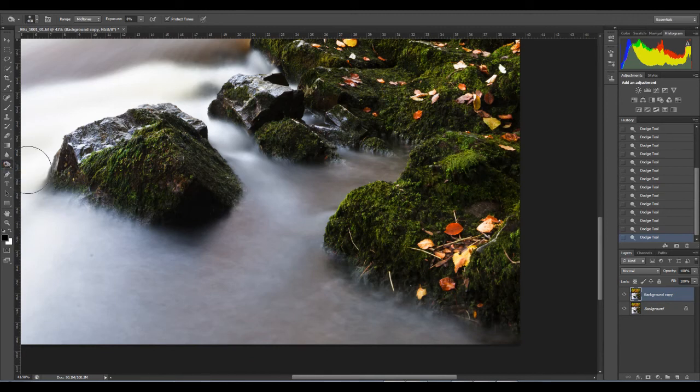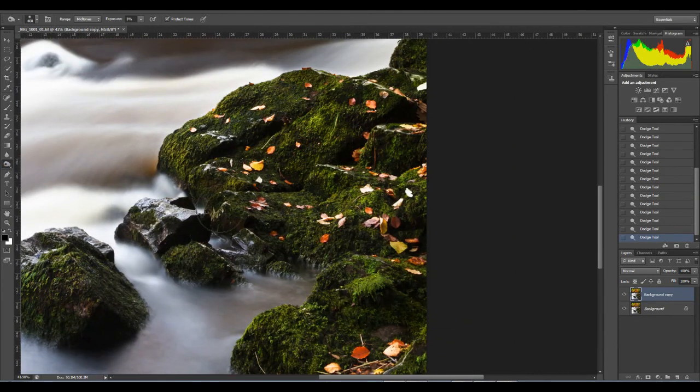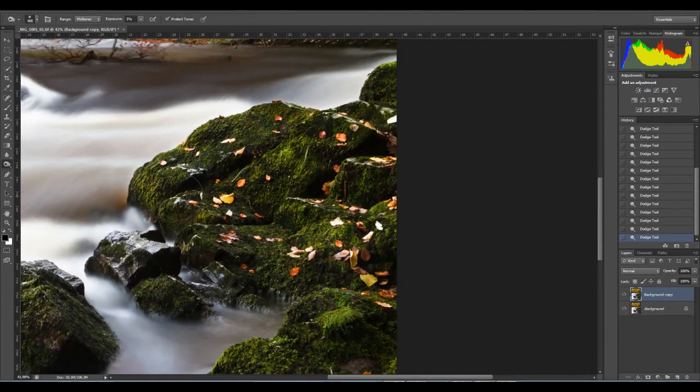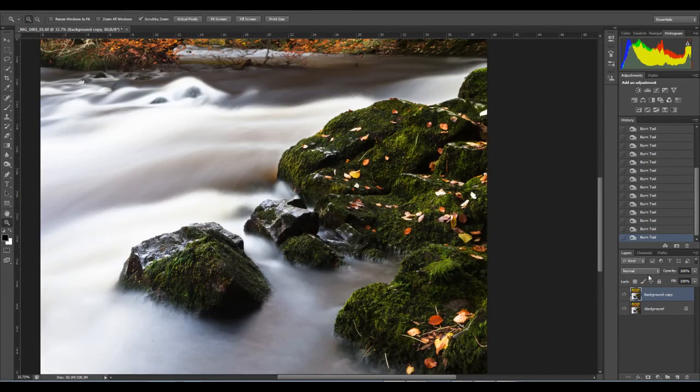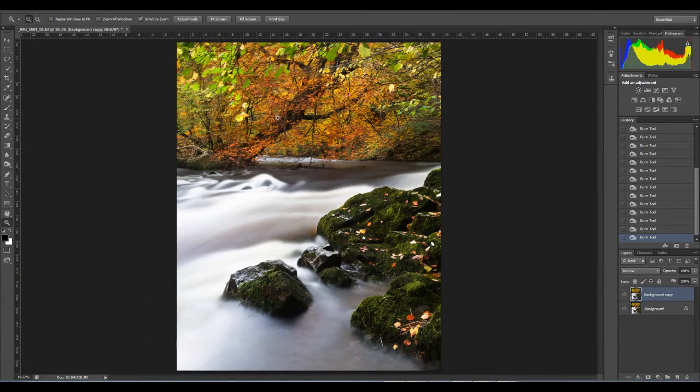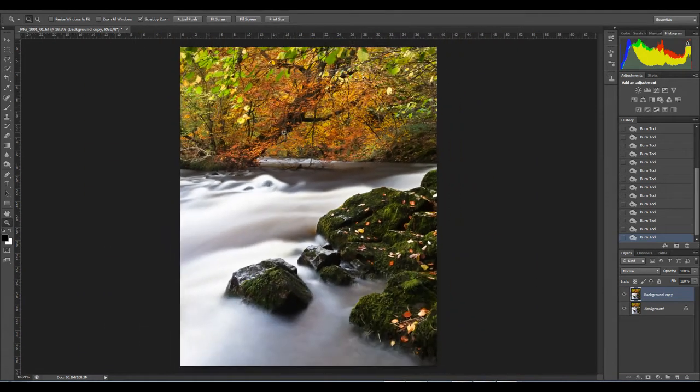If I add some darkness, so I'm pressing my spacebar to move around the image. There's quite a lot of darkness here, but in the areas that I've made a bit lighter, I need to make that a bit darker. So just to check, if I zoom in here a little bit, the difference between the two, yeah, I'm pretty happy with that, and that's a lot better. I might pull a bit of this area up, because I think it needs some lighter areas on here as well, so I'm going to do the same thing up here.